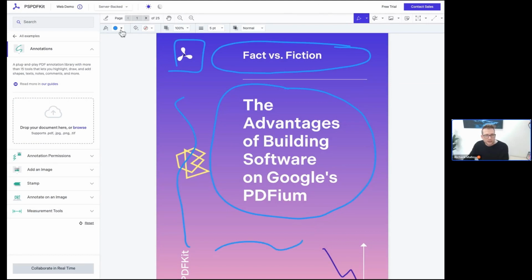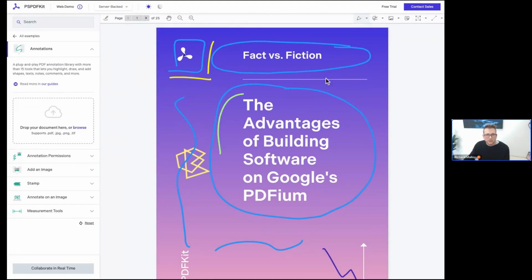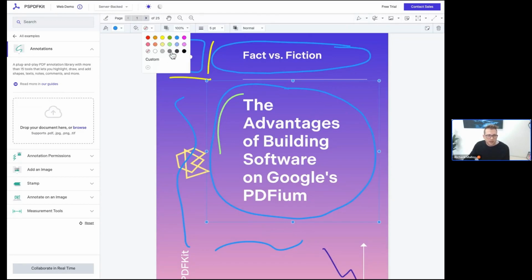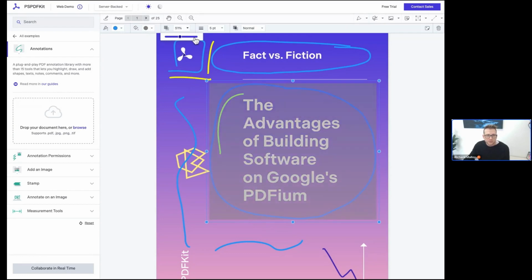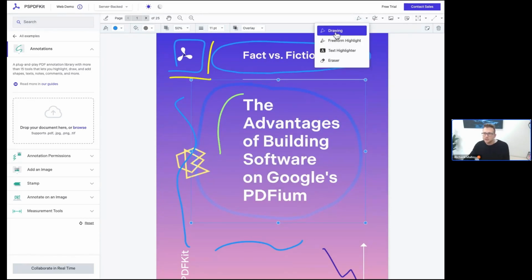We have something called an annotation inspector, which gives you the flexibility to change what the defaults are. If you want certain colors, you want to change certain things. You can also go back and edit certain ink annotations and change them as well if you need to. Let's say you need to put a backfill here, but you need to change the opacity of it so it's more see-through. So a lot of flexibility here. You can have certain presets as well if you need that when you're working with PSPDFKit. So that's ink annotations with drawings.